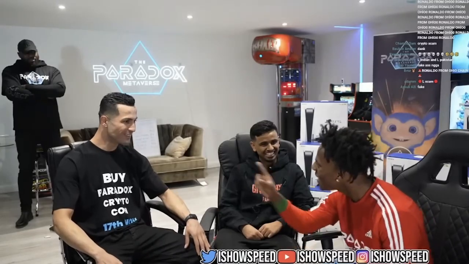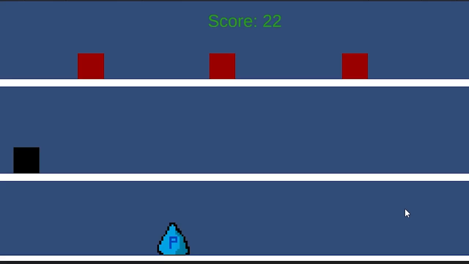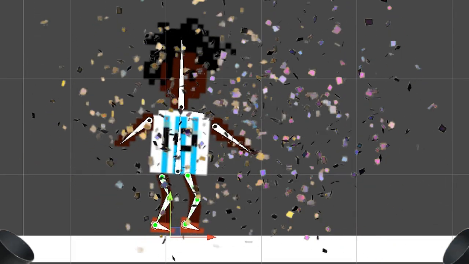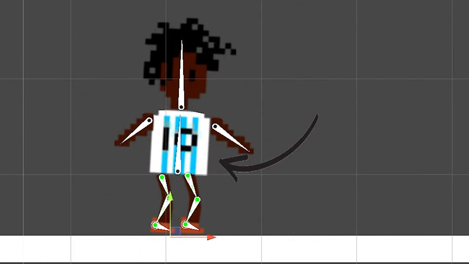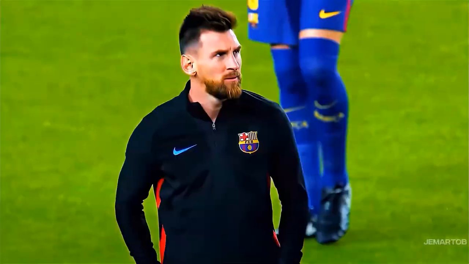The triangle looking thing is supposed to represent the crypto he promoted, which didn't really go well. That thing will make you invincible for a small amount of time, and the fireworks increase the spawn delay so you get a small reset. And the grand reveal... Speed. As you can tell, he's wearing a Messi jersey because Messi's the GOAT!